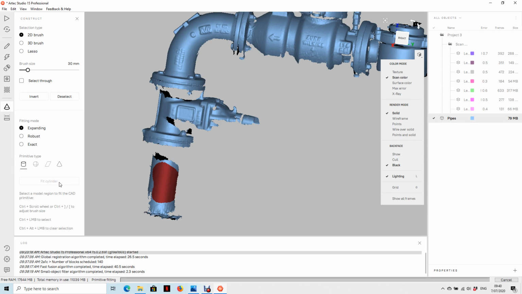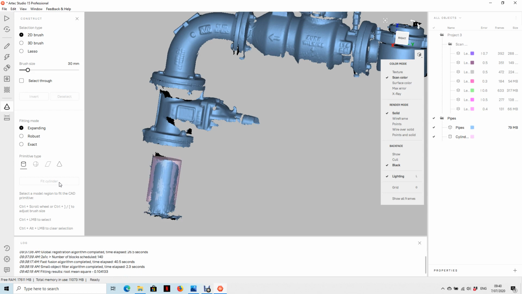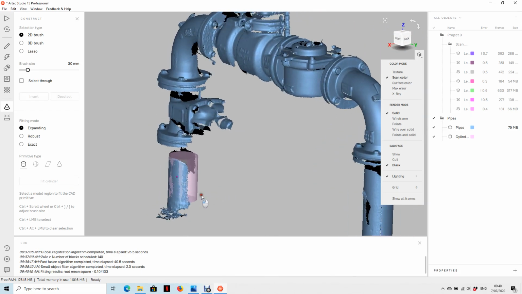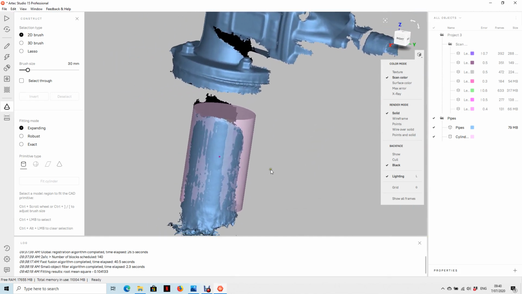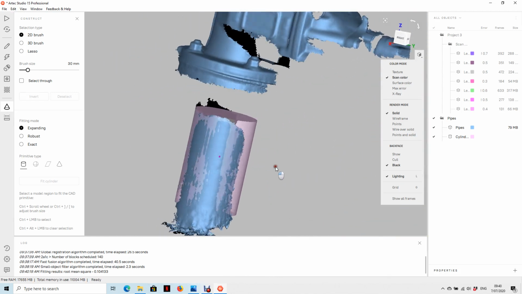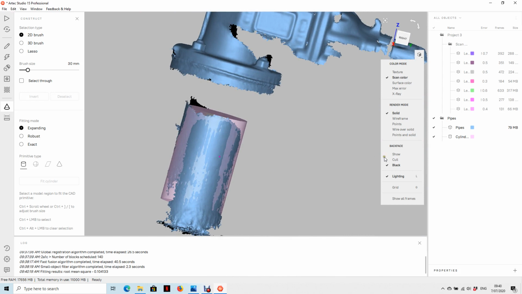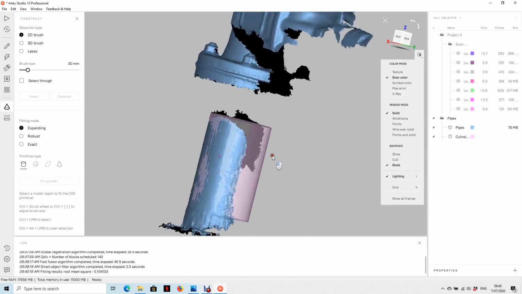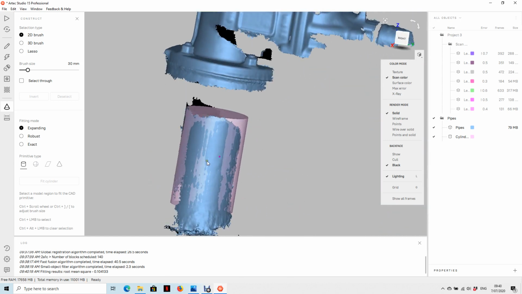In this case, I'm doing a pipe. I just double click there to center that area. So you can see here we've now fitted a cylinder to that mesh that I've selected. In our hierarchy tree here, you see we've now got our cylinder that we've just fitted there. And down the bottom here, you'll see the fitting error, 0.1 of a millimeter. So that's the deviation between the mesh that we've measured and the actual cylinder that we've created.